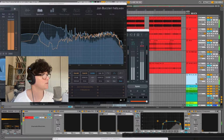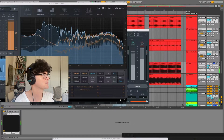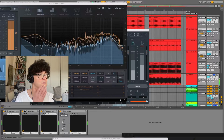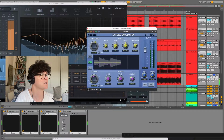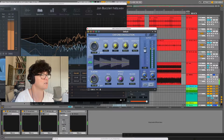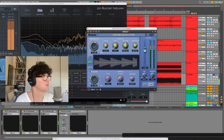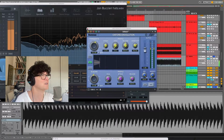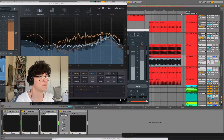What other hats have I got? Transient Designer, pulling all that sustain off. Don't know why I didn't use a different sample. Jeez. What are these? 909 hi-hats. I must have recorded it from my 909.